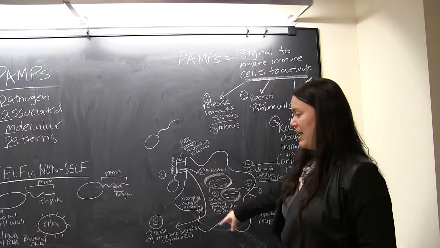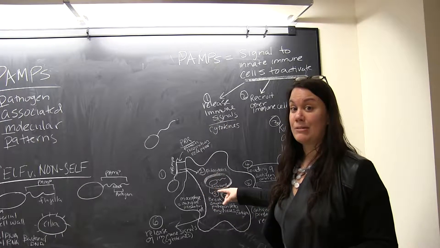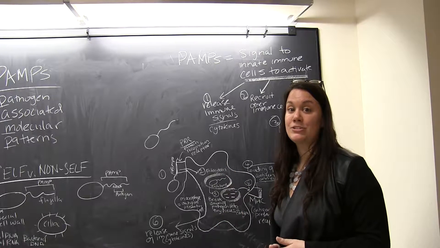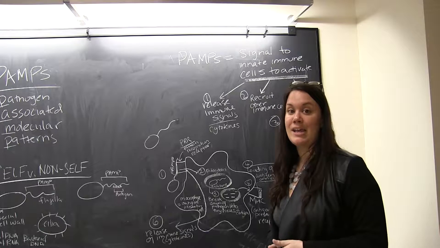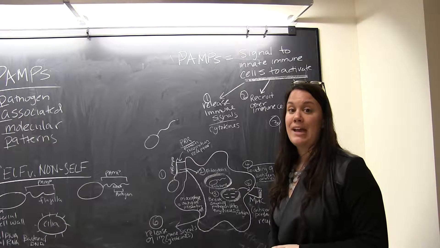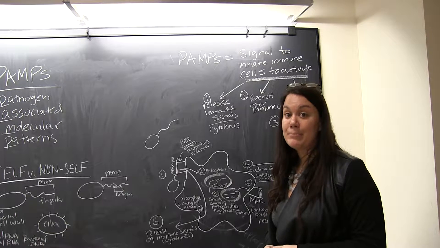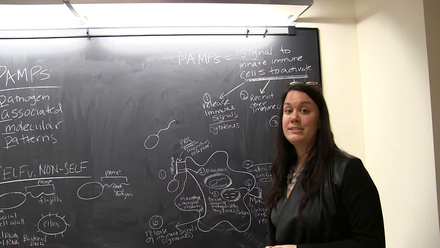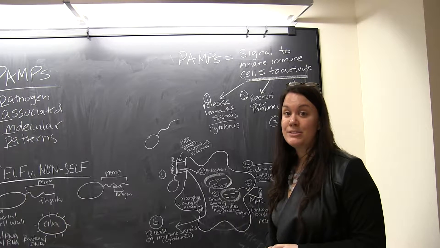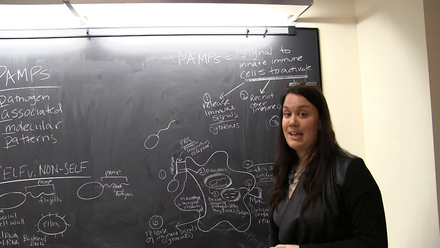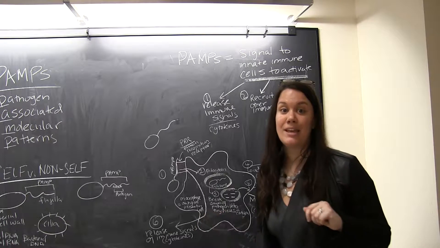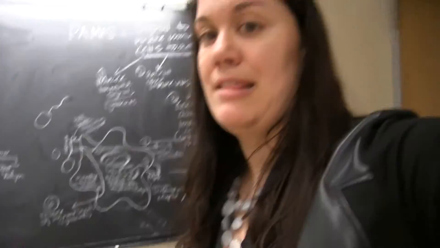I'm also going to do a close-up so you can see what I'm talking about. In general, we have one of our innate immune cells here, which is the macrophage. The function of the macrophage is to slowly move around the body and find and destroy pathogens. They do this by recognizing a PAMP, which binds to a very specific receptor on the surface of macrophages and other antigen presenting cells like dendritic cells.